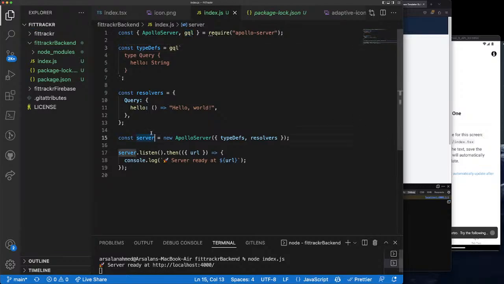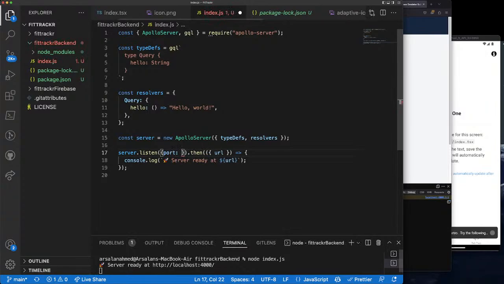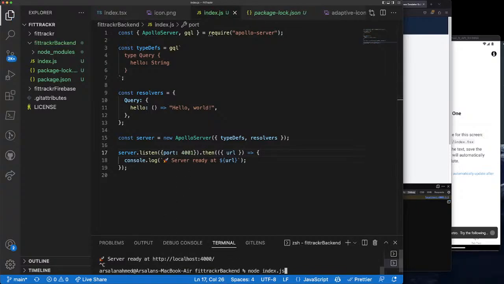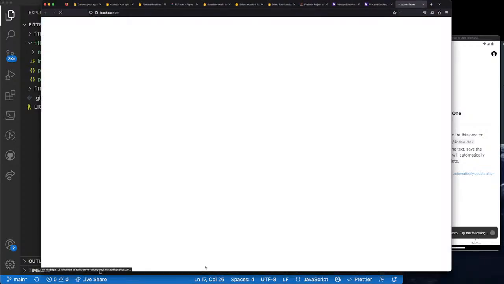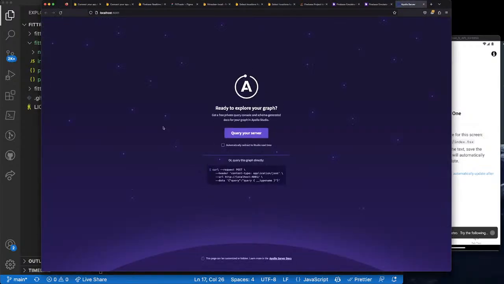Okay, so where is the server.listen URL? What the hell's a URL? Oh, sorry, this is a parameter. What am I doing? Oh, listen. Oh, yeah, okay. That's where it is. It's like you do the most basic things, like with setting up node and everything, and then you just forget everything. And then you gotta go back and Google the most basic things. It's like the equivalent of learning how to center a div. So let's call this 4001. Let's close this, rerun it, and we have it there. There we go.